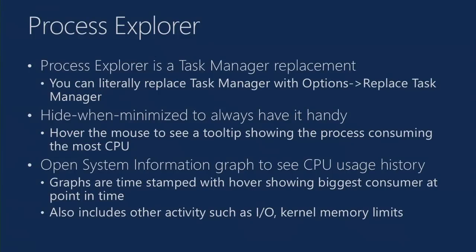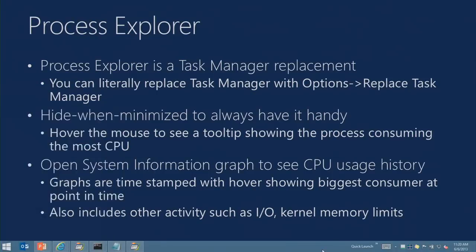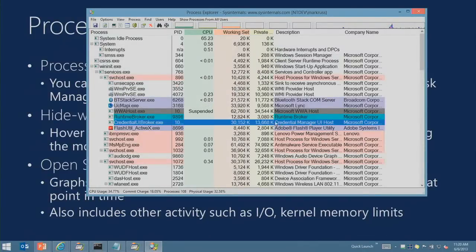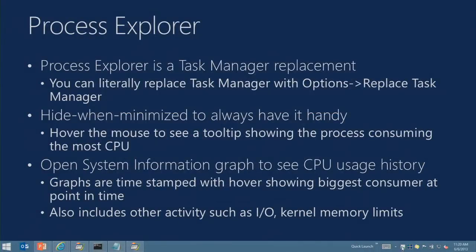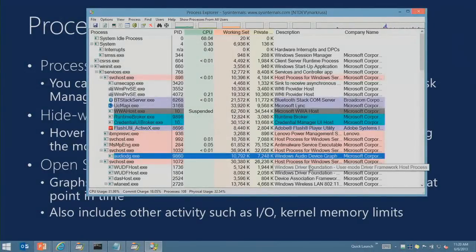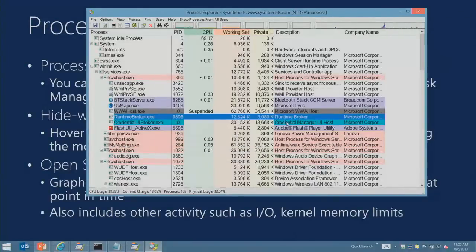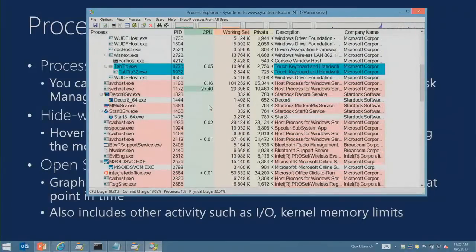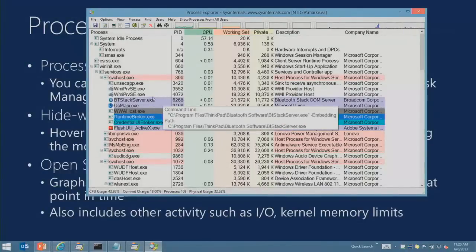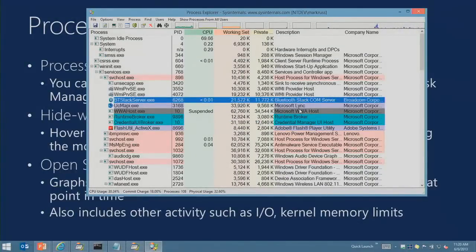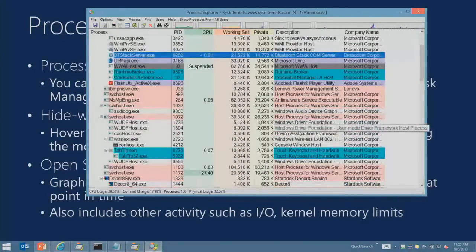Now, Process Explorer is like a task manager that shows you a lot more information. Just to get an idea, I just did that, show Task Manager. That's the way that Windows was intended to behave, right? You launch Task Manager and you get Process Explorer. But what Process Explorer shows you, you can see it looks very different, although the most recent Task Manager is a lot more colorful now, so it's starting to look like Process Explorer. But it shows you this process tree that Task Manager doesn't, which is the parent-child relationship between processes.